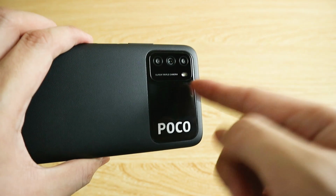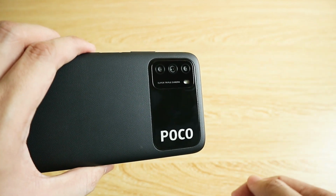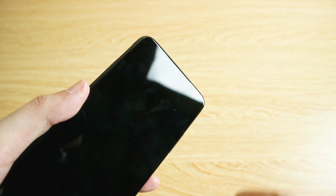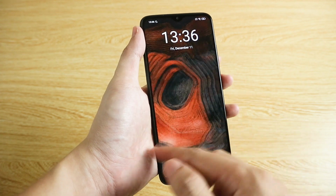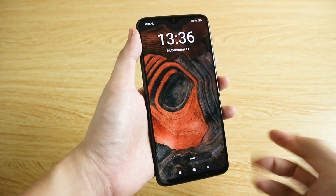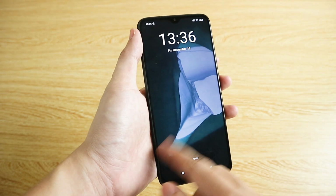So again, this has a 48 megapixel main sensor, 2 megapixel macro sensor, and 2 megapixel depth sensor. And at the front, for the front-facing camera, we have an 8 megapixel sensor. And the 1080p display on here, mga kuya, is actually quite good. Colors are not oversaturated, they're relatively neutral for the most part, and it gets decently bright even under direct sunlight.